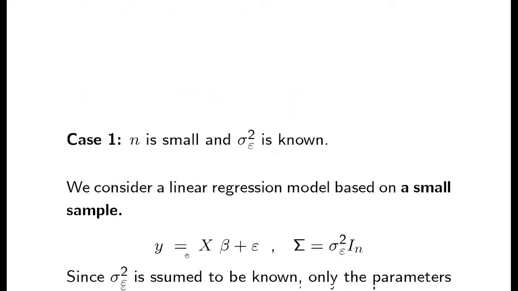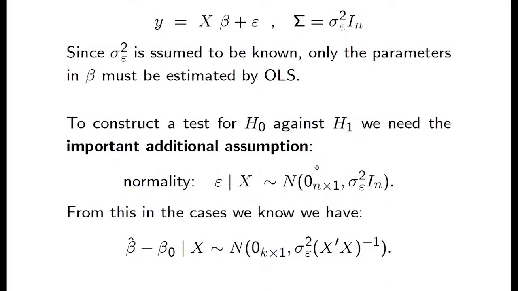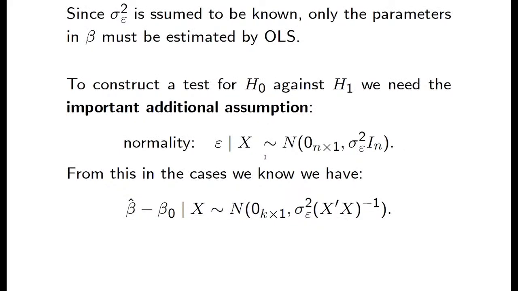Case 1 is the setup where we have a classic linear regression model like this, and we have the fortune that we know also the parameter sigma square epsilon, so we don't need to estimate it from the data. Now, since we are dealing with a small sample, as already anticipated with my blackboard, we need this assumption. We need normality distribution, otherwise we can't do anything. In large sample, you will see we don't need this. In small sample, we do need it. So the message is, coming back to our example on the 20 Italian regions, if we want to do testing seriously, we should check that we have normality. Otherwise, our conclusion must be that we need caution in the interpretation of results.